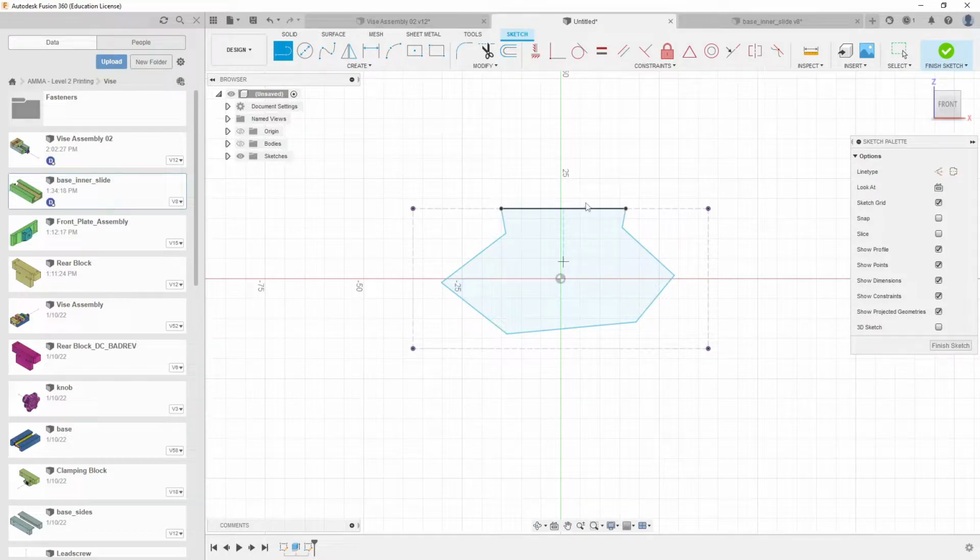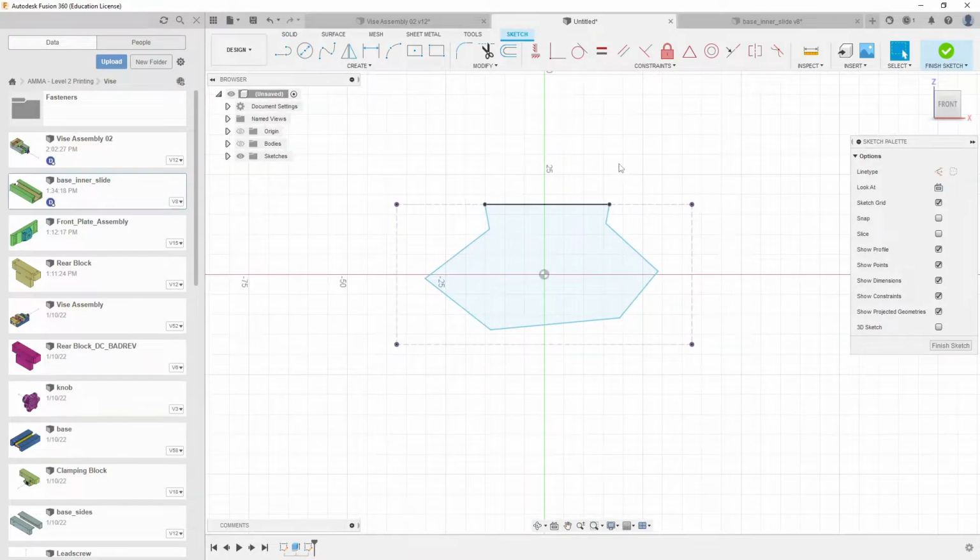I think there's good value in understanding this and doing it this way first, because I think that people spend a lot of time trying to draw the shape perfectly and maybe not understanding that your dimensioning is going to handle this. I mean, make it at least in the ballpark, but don't worry about it too much. For the sake of speed, go click, click, click, click, click, get it done, constrain it as it's supposed to be.